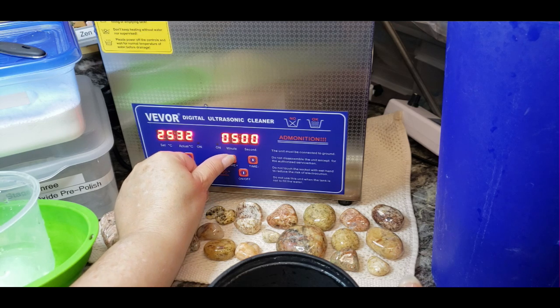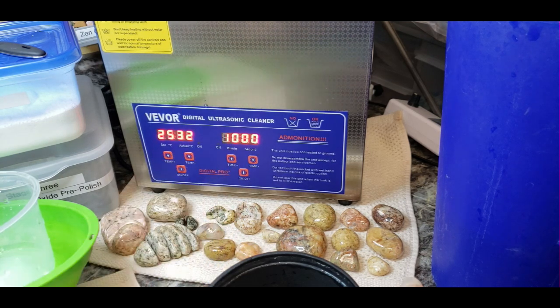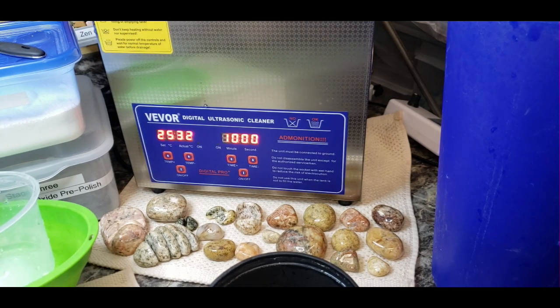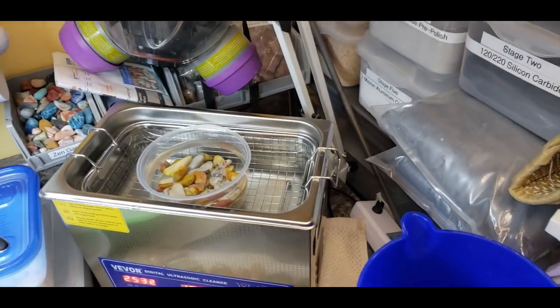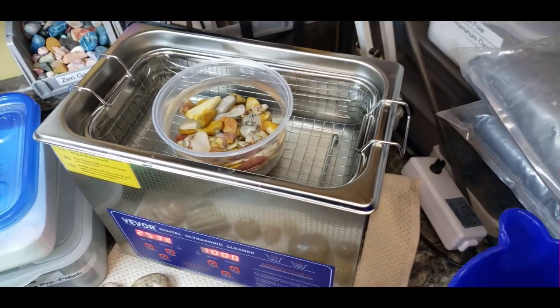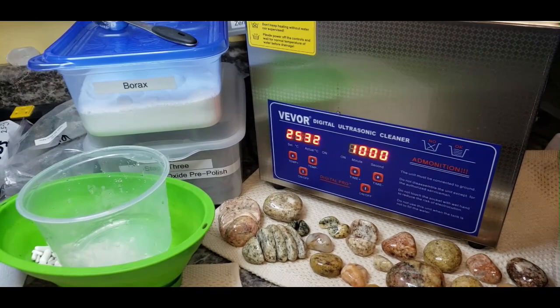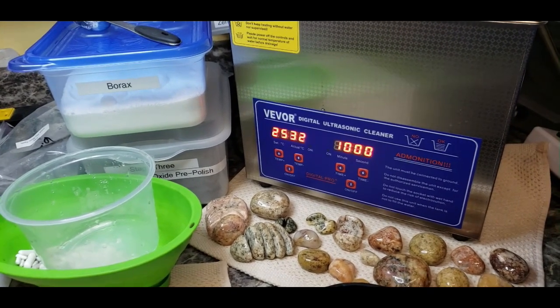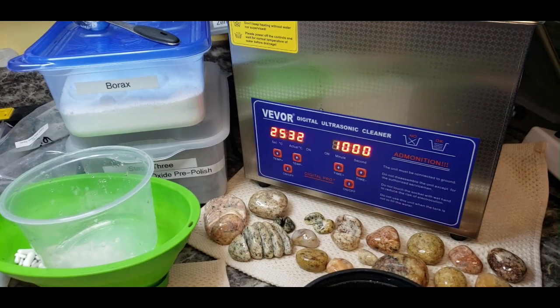You know, there's several druzy pockets. Let's just give it 10. Let's go take a break. We'll come back in 10 minutes, and we'll see if this water gets cloudy. If it's cloudy, that means it worked. Well, not necessarily worked. It means that it got the dirt and grime out of the spots. Alright, I'm going to go turn this on and we'll be right back.